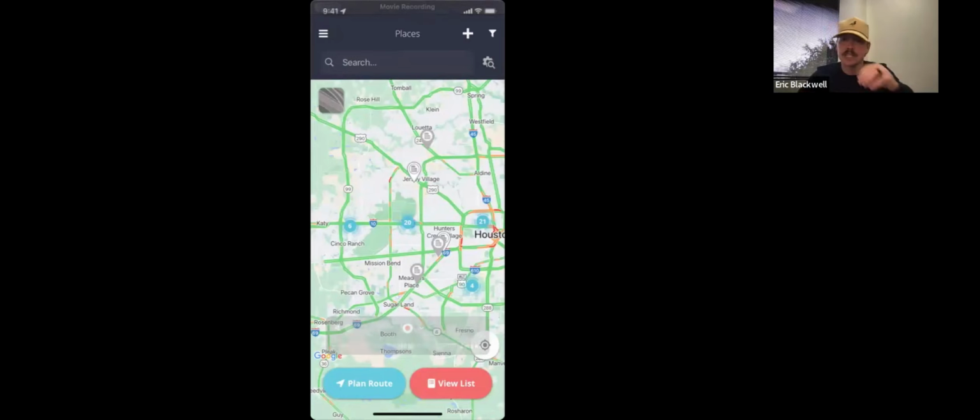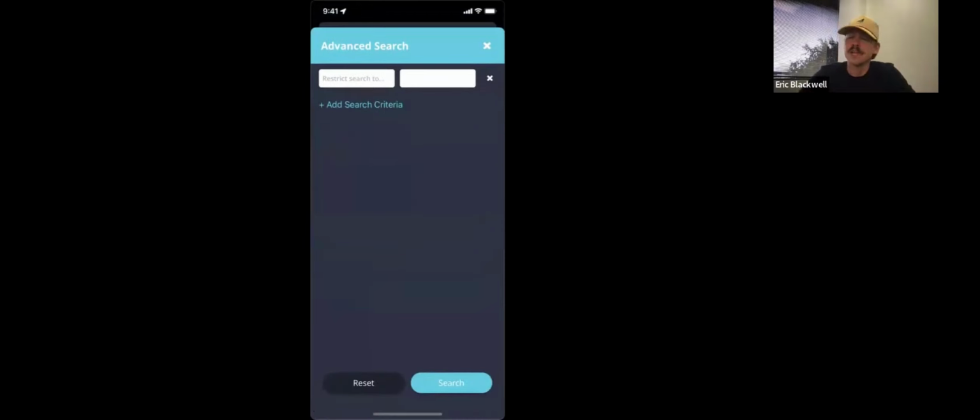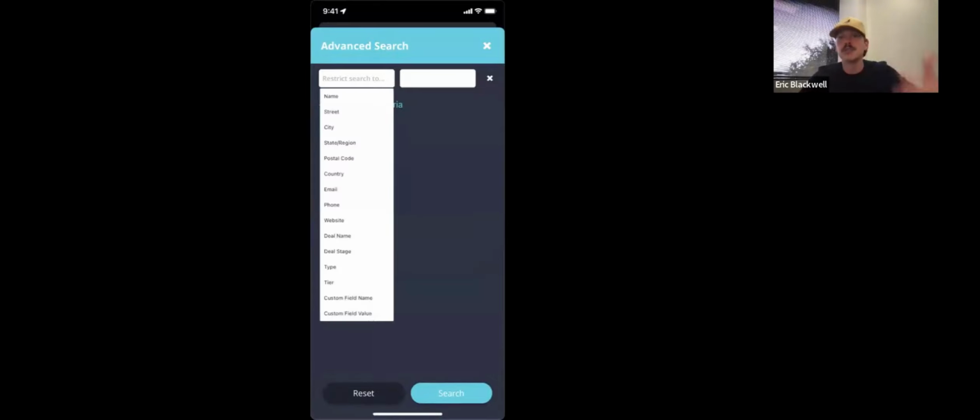If I tap into that, that's going to open up my advanced search. Okay. And so what this offers opportunity to do is say, hey, yeah, it's helpful to filter by last activity, but I'd also like to filter by maybe a postal code, maybe some custom fields, my specific area, whatever it might be. And so that's what this does. When you tap these little boxes here, I can begin to further restrict my search by any account detail.